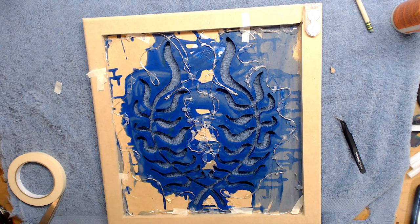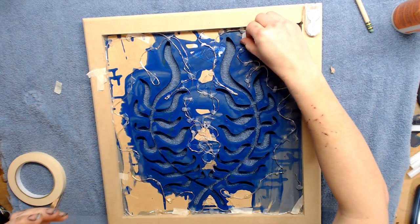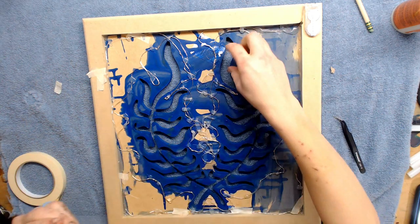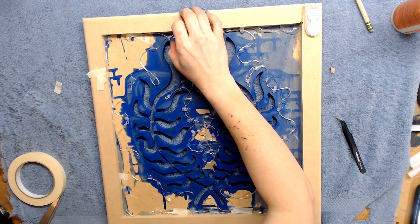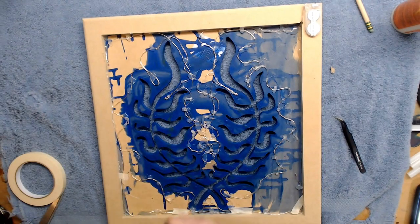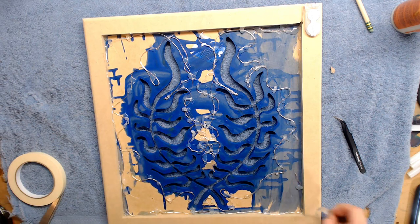Ooh, that was still hot. All right, so now once you've got all of your lights glued down, take that last piece of tape off. Get rid of any glue stick cobwebs that you have, and little strings. I call them cobwebs, but they're like stringy thingies. Okay, so we're going to do all that, and then we are going to close it up. So once you get to that part, you are going to drop your back on.